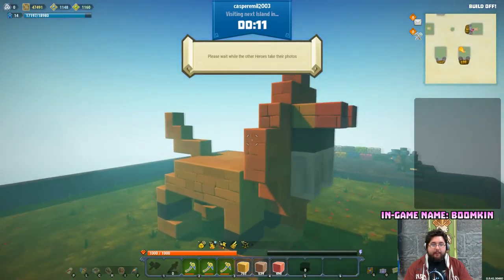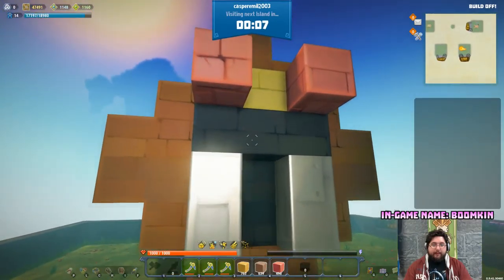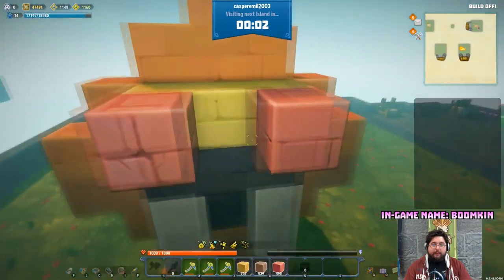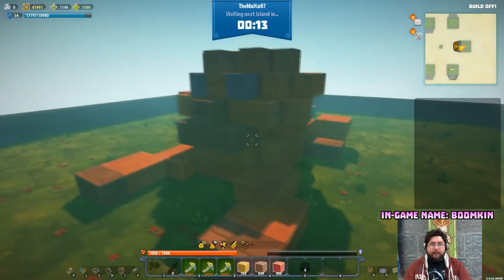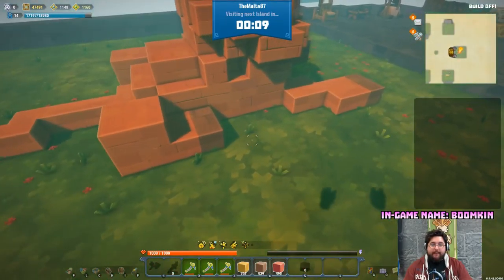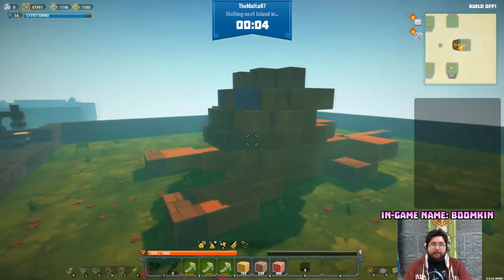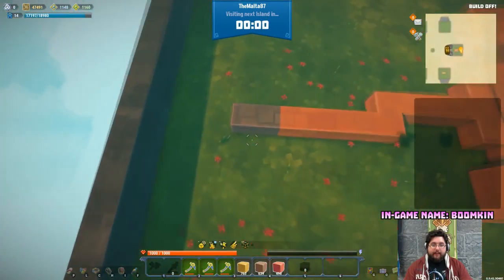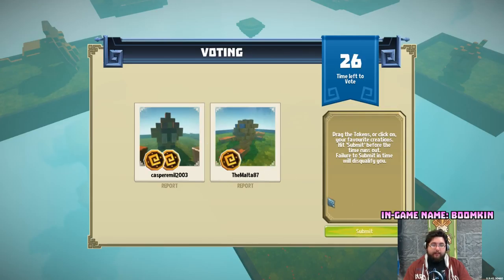Oh, this is Casper's. That's pretty cool. You went for like a saber-toothed cat. Crazy angry eyes. Oh, and the Malta. Oh, you built like a kitty that's sat down and scared. Oh, I like that. It's pretty cool. A little tail. I like the fact that everyone puts little spot things on the end. Okay, there we go.